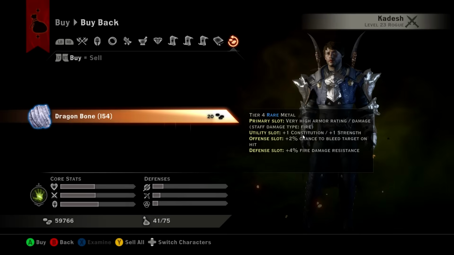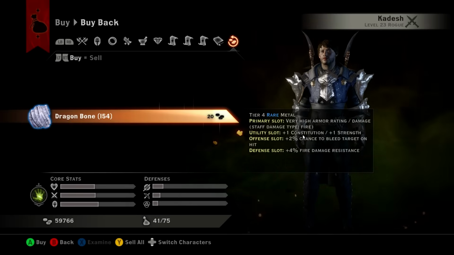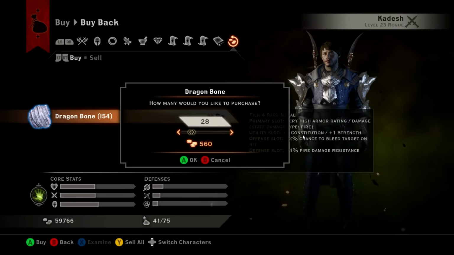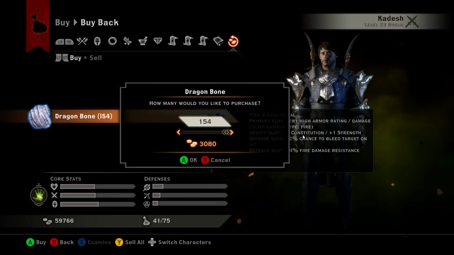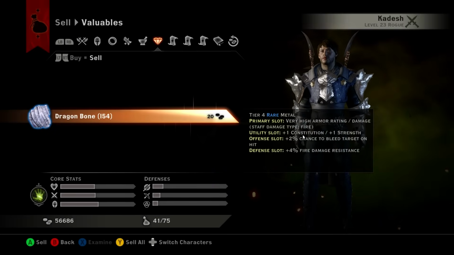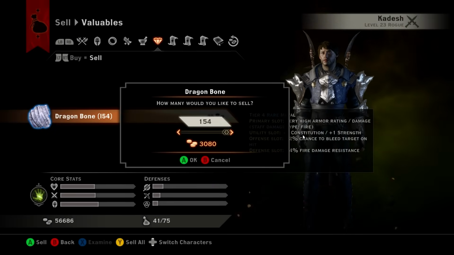Now it does seem to max out at 99, so I think if I can do this successfully again, it won't do any more than 99 per time. So I'm going to go back here and hit A to sell and then Y and A at the same time.